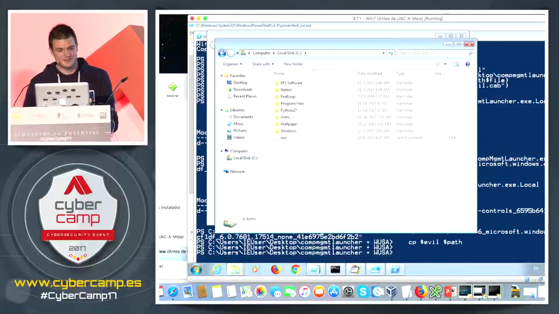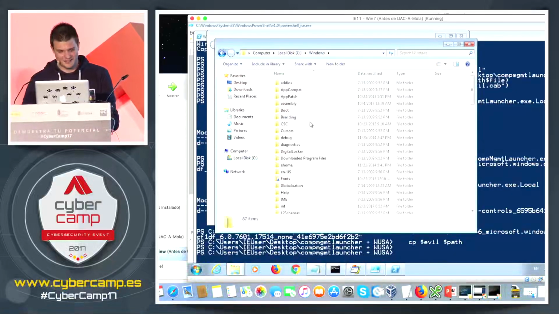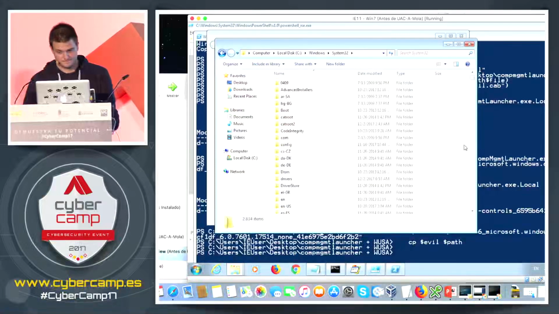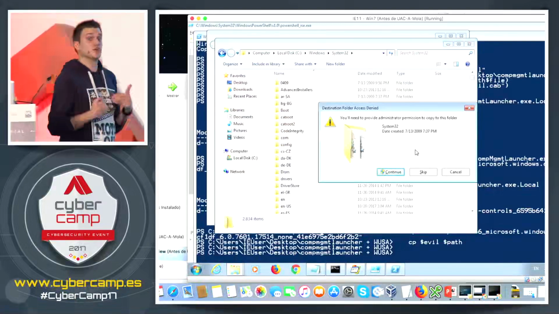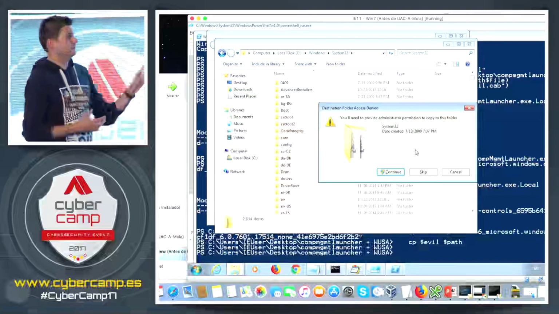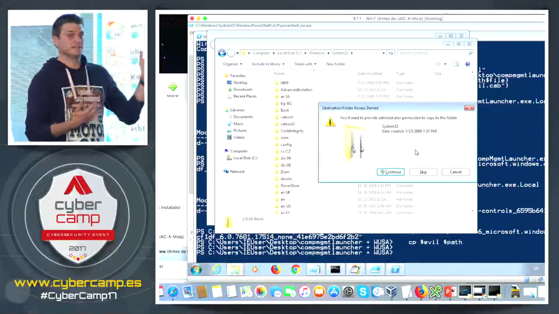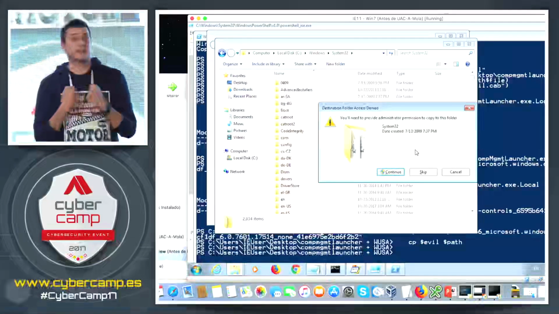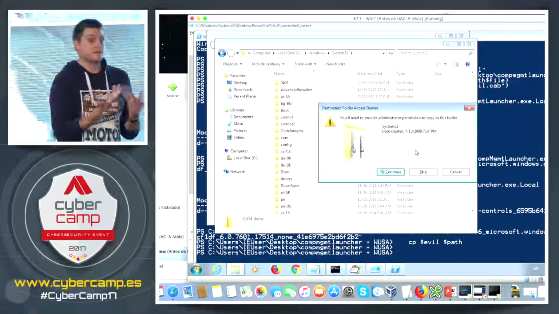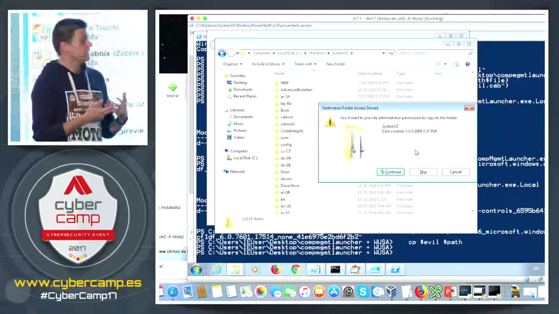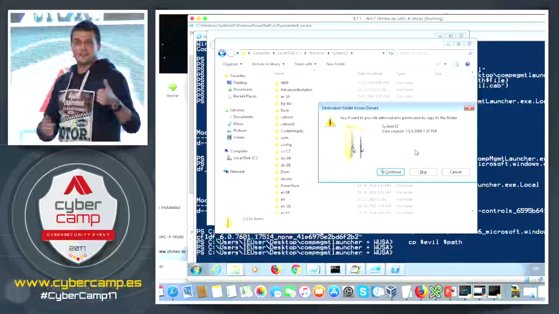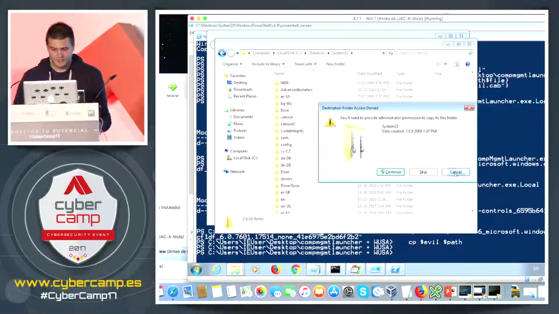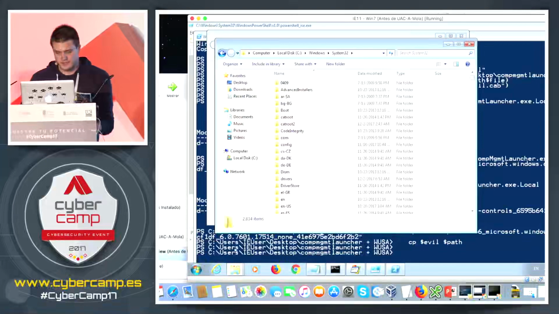Where? To System 32, and you may say you're not going to be able to do it. In System 32, I try and copy this folder, and remotely I'd get an access denied message, but here I'm physically, so I continue, and that's it. But let's imagine that you are working remotely. You're doing this in remote mode.